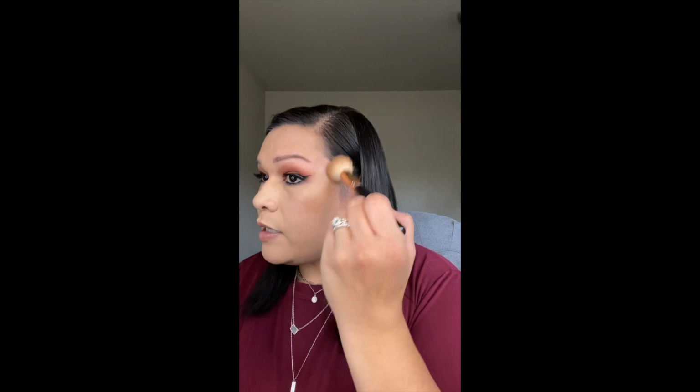All right, so next thing we're gonna do is work onto bronzer. This is the eye look right now. Did a little bit more smoky look to it. Now we're going into bronzer, and it's gonna be a Nars bronzer, the Laguna bronzer. Really love this bronzer. It's a nice deeper color, but it gives you that warmth to your face. And then just lightly blend.